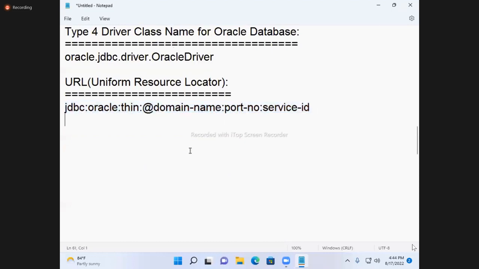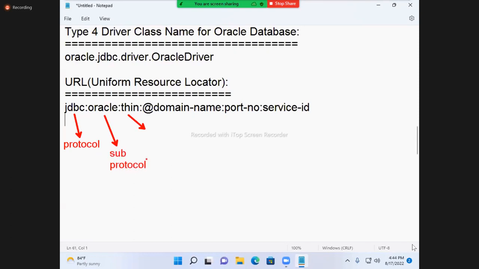Here protocol, subprotocol, logical name.